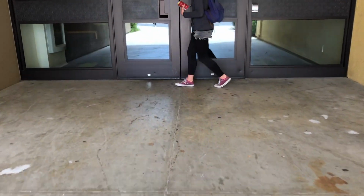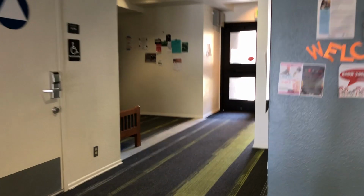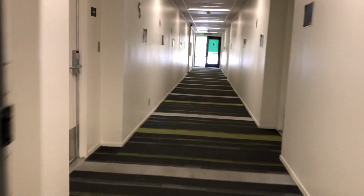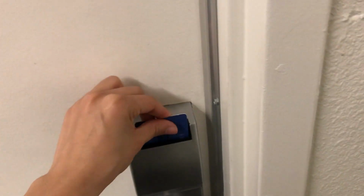This is where I dormed for second semester of freshman year, and I'm going to be giving you guys a little tour of my room and show you around the apartments of CSUN. I lived in the first floor of this building in the first door, ironically. It's room 8104. We have these little electronic key cards that you just insert like a little hotel, and it gives you access to your room and other features of living at the dorms.